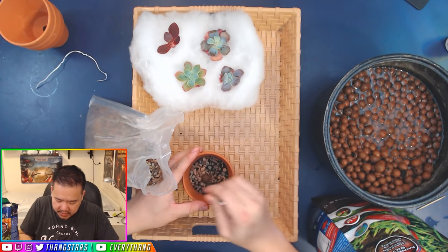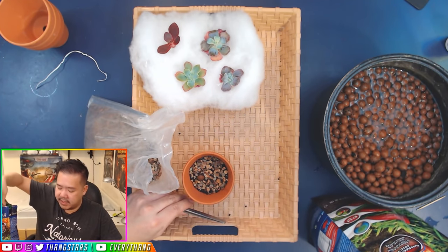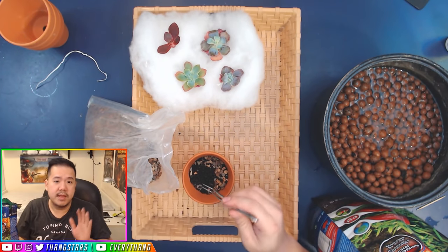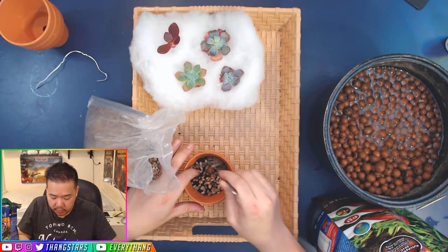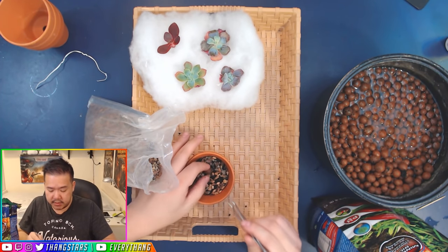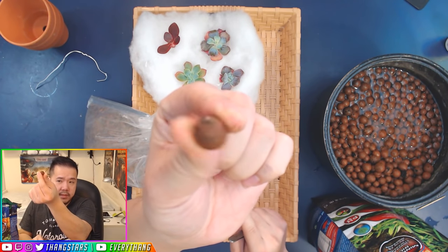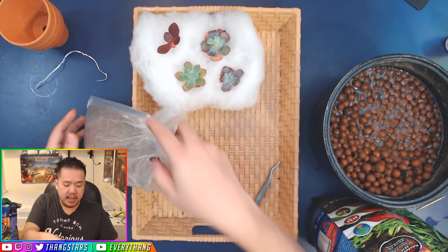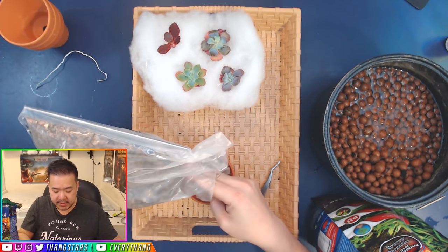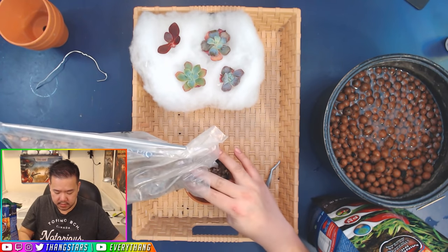Mix that around evenly, right? So that looks a little even. It's okay to have clay balls on top as well. But remember, clay balls also absorb the water, so it allows us to have moisture in the clay balls as well. It absorbs, and slowly and surely, the clay ball will release the water. Okay, you guys?